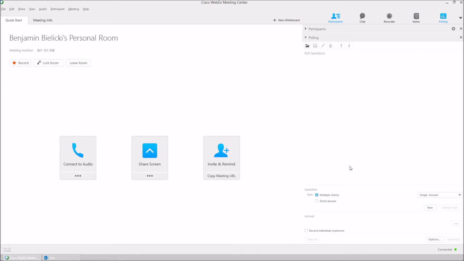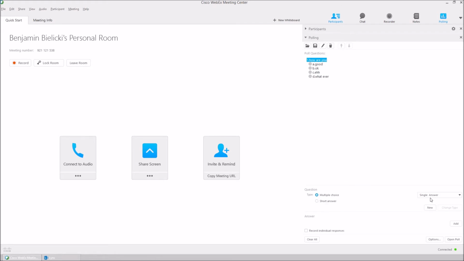You can create multiple choice or short answer questions within the poll. First, select one of these two, then click the New button. If doing a multiple choice question, you will notice there's a multiple answer section which will allow users to select more than one answer under a specific question, whereas the single answer only allows them to choose one choice per question. Let's say we created a question which was originally a multiple answer, but we want it to become a single answer or even short answer question.